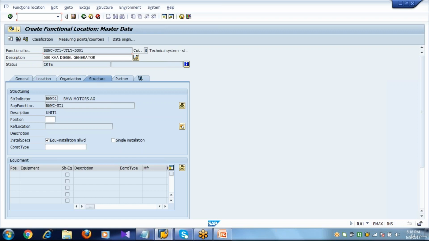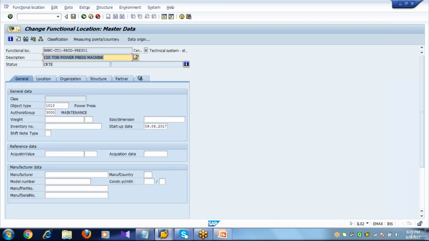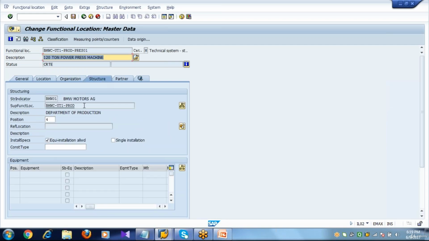One second. Under utility UT1. So here, sorry, the position should be the 3. That's the main problem.